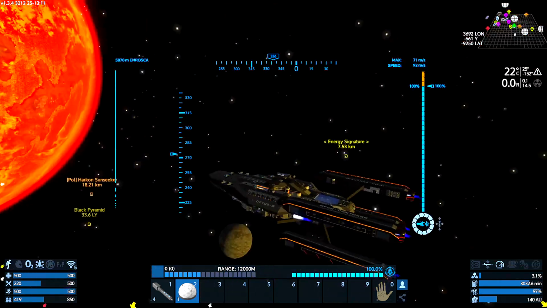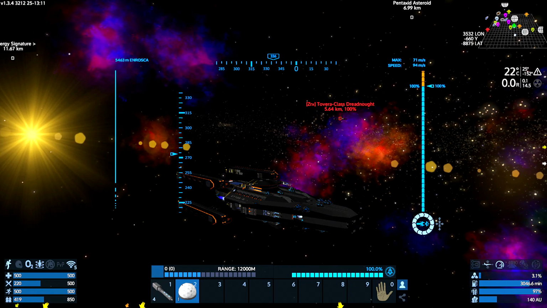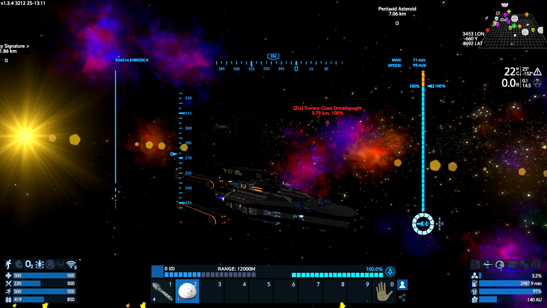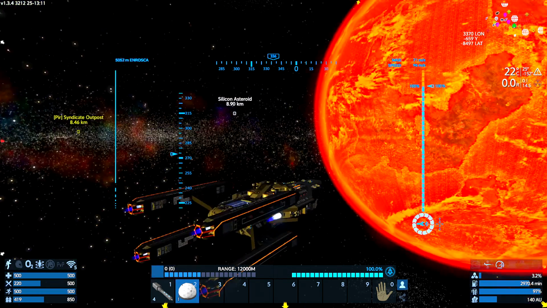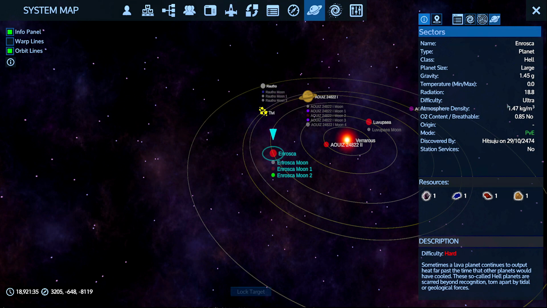Yeah, okay, we're going to avoid that. That was close, that's lucky, because literally I just walked in here and hello Tavera. We're actually moving away from it though, so that's fine. That's a hell type planet. Just double check before you do head down there that it's not 8 Gs or something stupid.